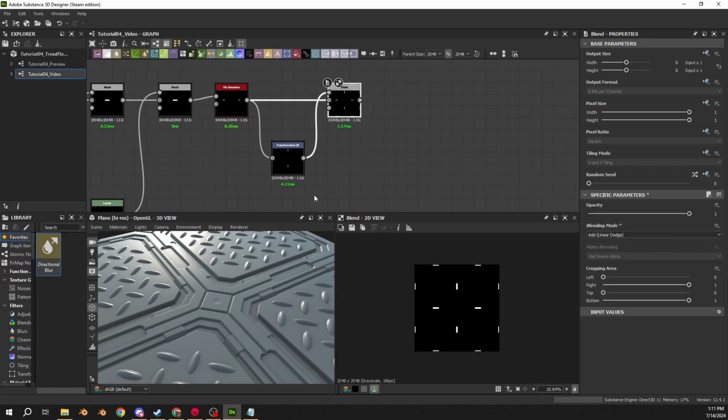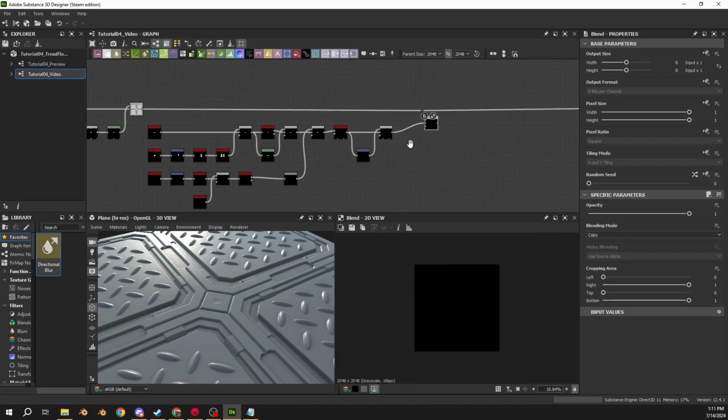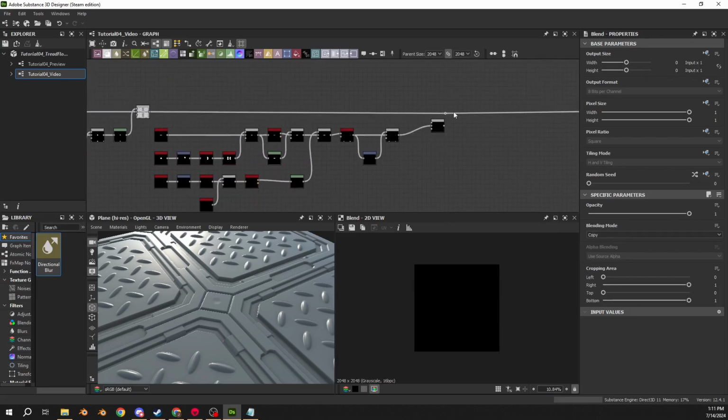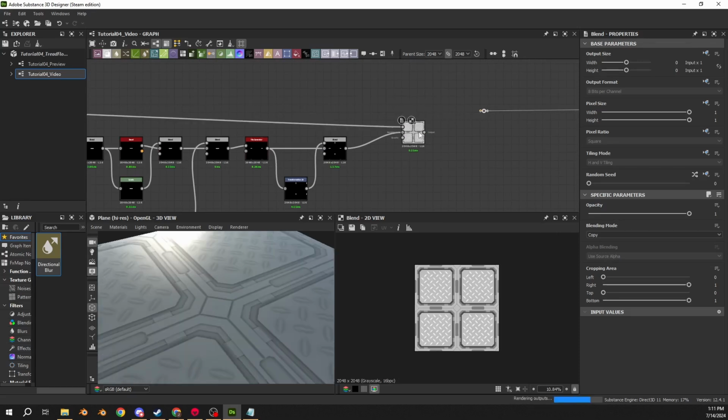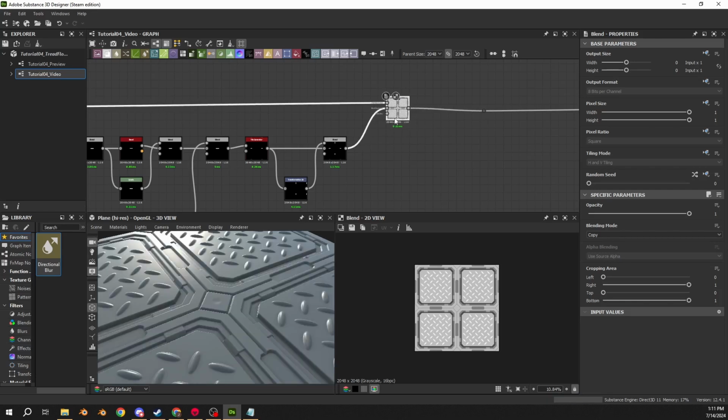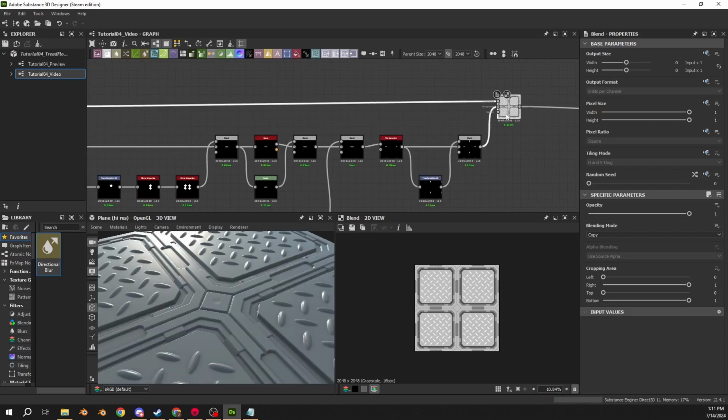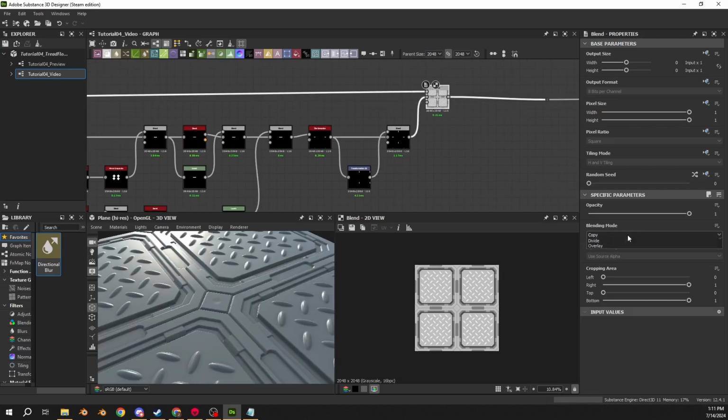And then from here, I'm going to shift click this connector to move it to here, and then put this back over here. Like that. And then this should be set to, not add, it should be set to max lighten.